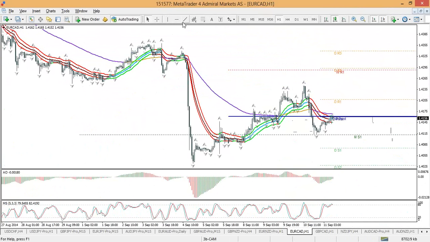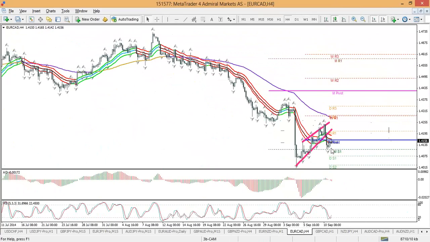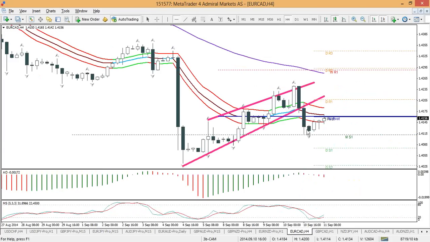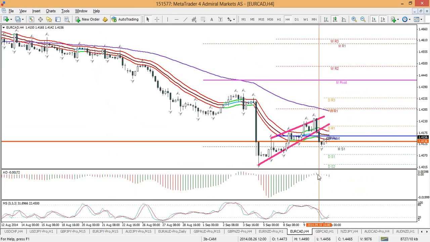Your CAD broke this channel. That could be interesting. It's below the pivots, and there's a break below the 21 band. You see that? So plus a break of that channel. Strong impulse to the downside. So your CAD is looking good for a break here too, just like the euro dollar. Looks like a good short, in my opinion.